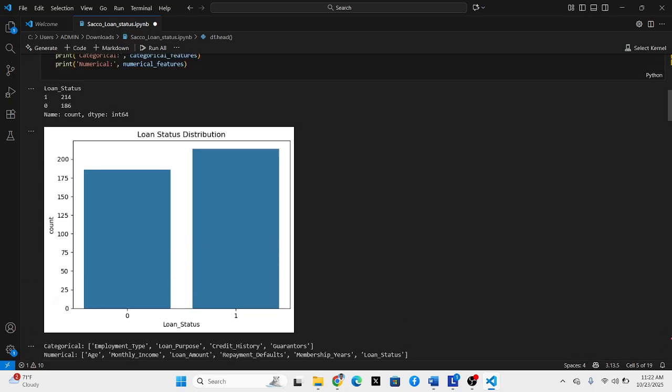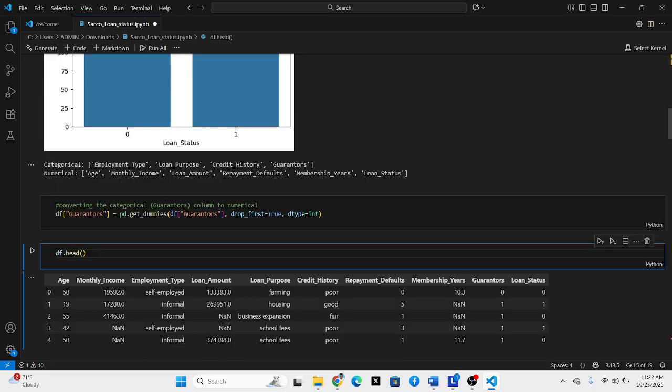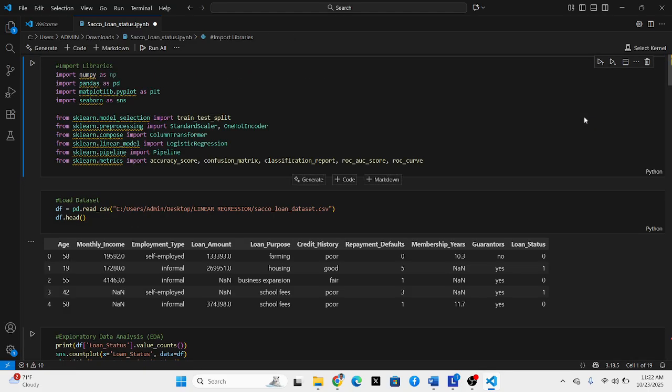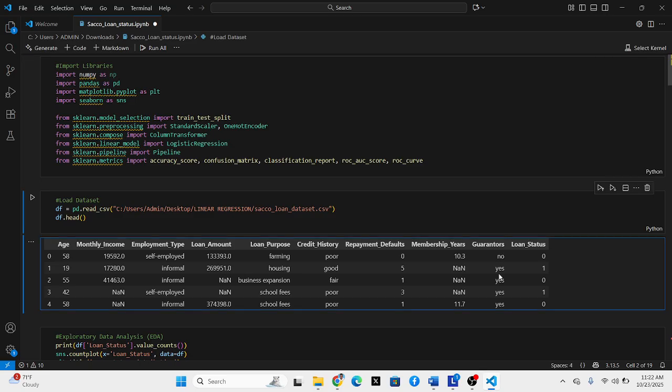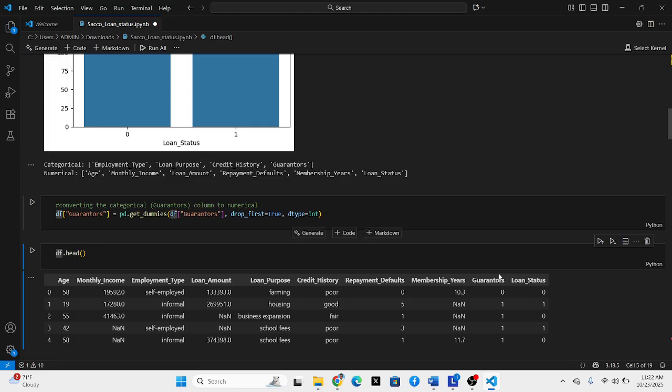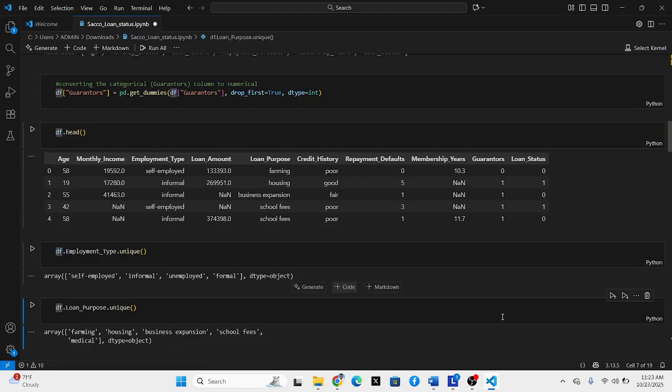When you look at our first table here, under guarantors, it was either yes or no. So we'll convert this to dummies, whereby for no we shall use 0, and for yes we shall use 1. That is what the dummies have helped us with. If you look at the guarantors now, the 0 represents a no, and 1 represents a yes.